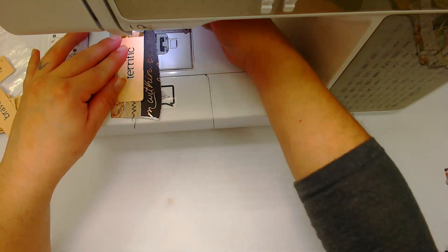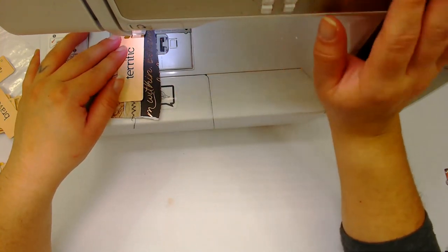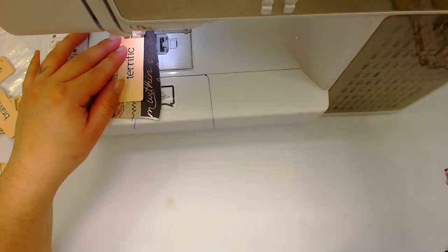Okay, we use this one, and we're going to use a straight stitch. Because I don't have any plastic to make bullets.